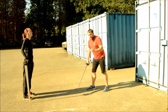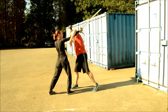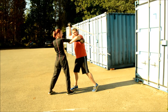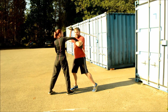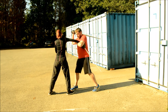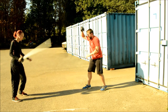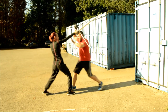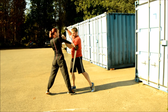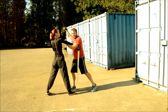Now one of the other things that can go wrong is that as you wrap the arm, you don't apply pressure early enough — that allows your opponent to bend their arm. This is not an arm lock; this is me squeezing the hilt of her sword against my ribs and it doesn't actually put her in any discomfort at all. So when you do this, make sure you make contact with the arm, drive it over, hook around and push that up. Then you can slide that arm in, keeping the elbow extended all the way through. When you get the elbow extension, you know you've got it right.